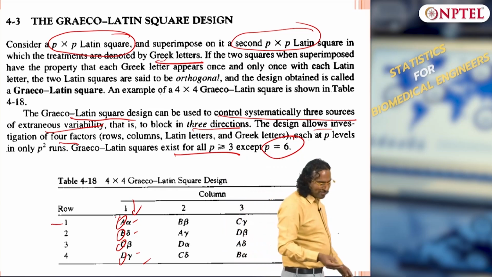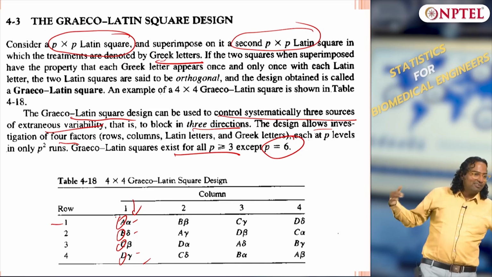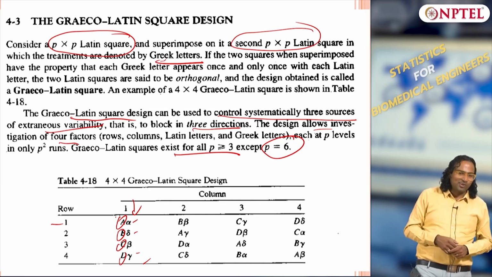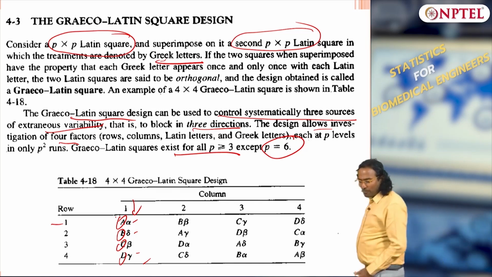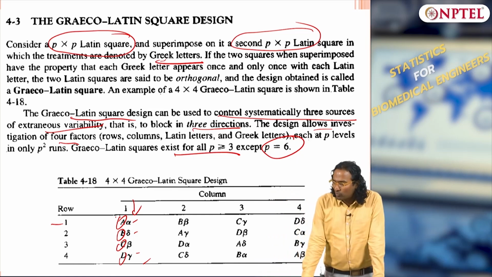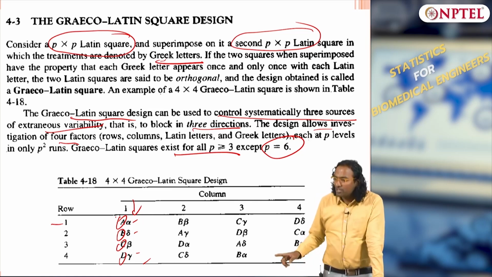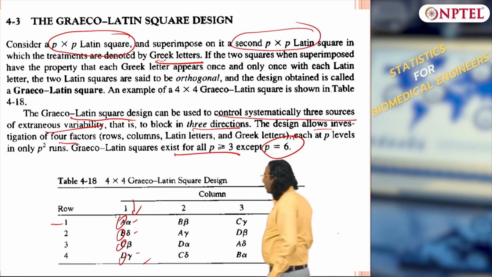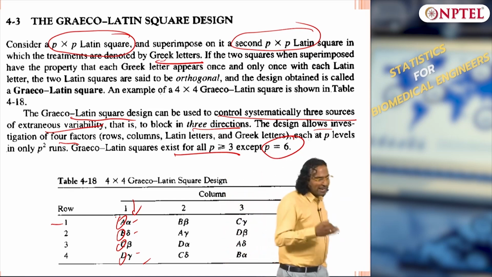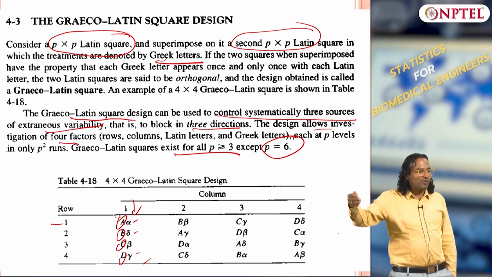There is no point going beyond 3 or 4 factors, because after that you will ideally not have independent factors, you will start having interactions. So therefore we will stop at 3 extraneous factors where we talk about Greco-Latin square. You can see this 1 2 3 4 columns, same like Latin, but now you have one more square superimposed on it. I can have one more square also superimposed on it to take care of multiple.